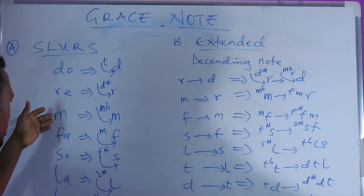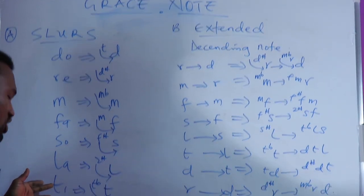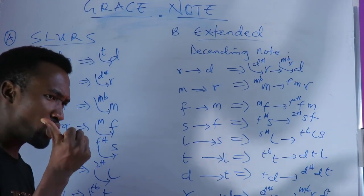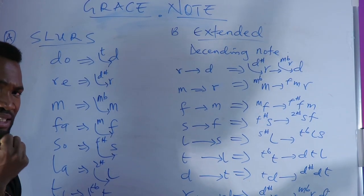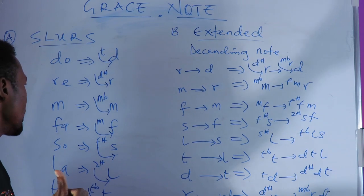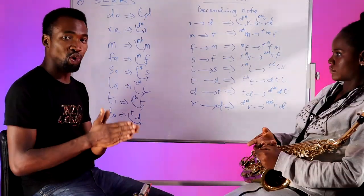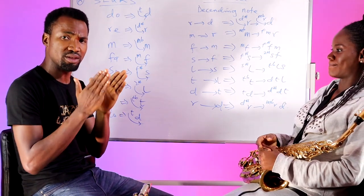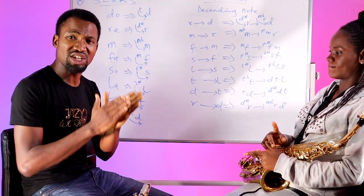Do, re, mi, fa, sol, la, ti, do. When you want to slur a note, you go back to the half note of the chromatic scale. Don't forget the chromatic scale. The chromatic scale is what? Do, di, re, ri, mi, fa, fi, sol, si, la, li, ti, do.